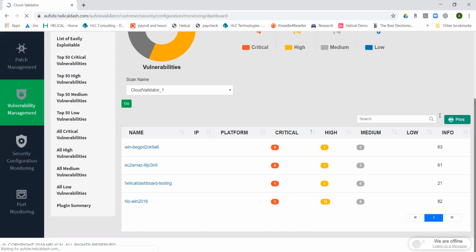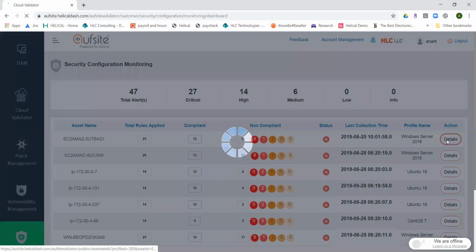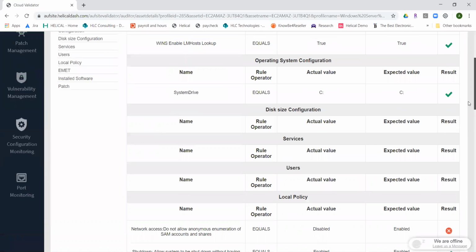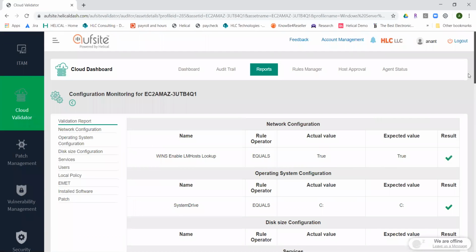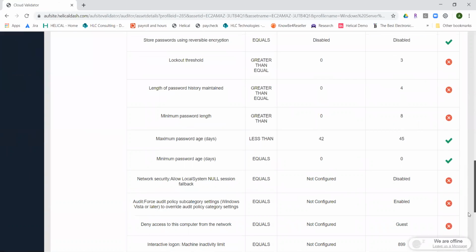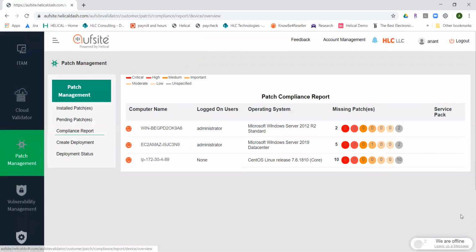So we actually like to deal with individuals or companies on a one-to-one basis, understand what their problems are, come up with whatever SOW is required at that point, and then work towards that solution. So we haven't standardized that on the back end and said, if you have 20 servers and 50 different problems, this is how much it's going to cost you. We have to go through the assessment process and then figure that out.